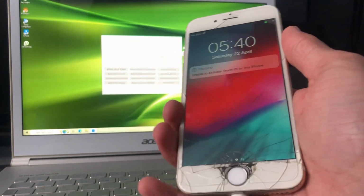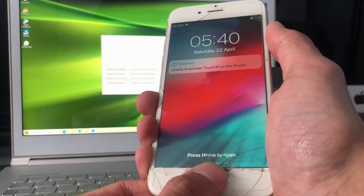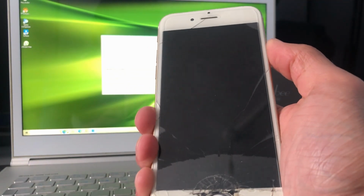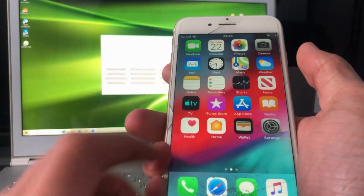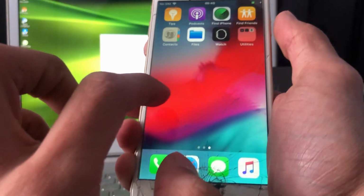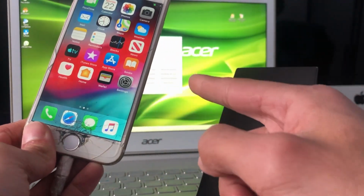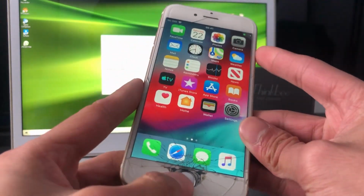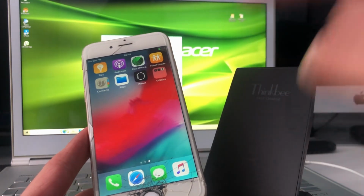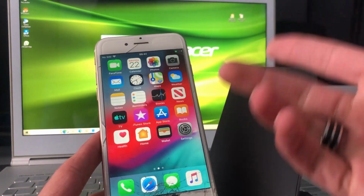So all I had to do was I held volume and power, because power and home until the screen just went black and I let go, and that did a force restart. And would you look at that, we're in. So I didn't do any next wizardry off camera, right? I didn't do anything else off camera where I reran the tool. I literally left it how it was, and then I just did a force restart and it worked straight away. So normally the tool is meant to actually restart into this, but I think it failed, right? But we are in nonetheless.